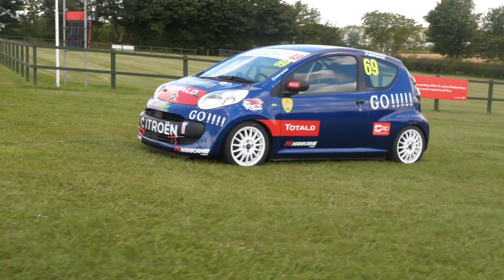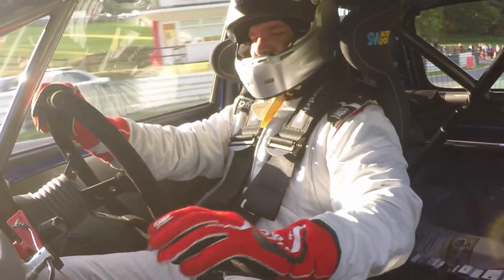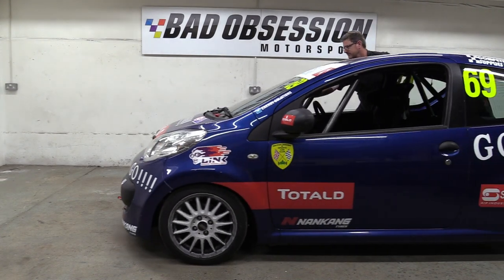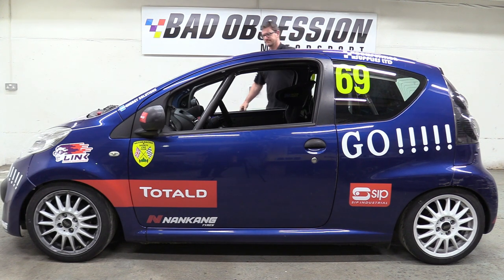In part 5 of Bargain Racement, we took our little Citroen C1 race car to Cadwell Park for the inaugural City Car Cup event. It went quite well, and we ended up on the podium in second place. The car ran perfectly all day and didn't miss a beat. The only marks added were the remains of some unfortunate insects splattered across the bumper, along with a liberal sprinkling of brake dust covering the front wheels.